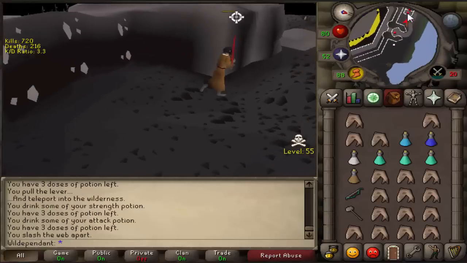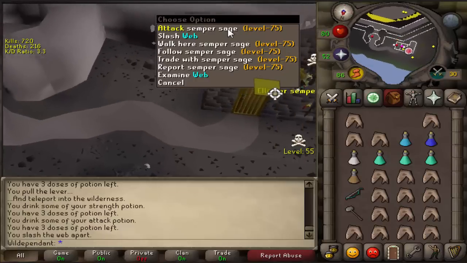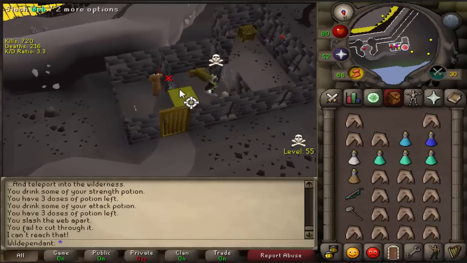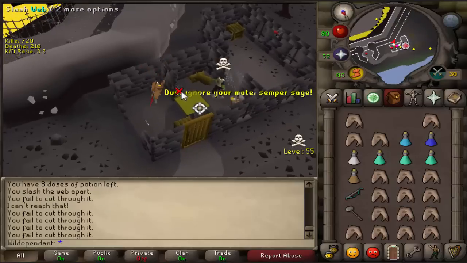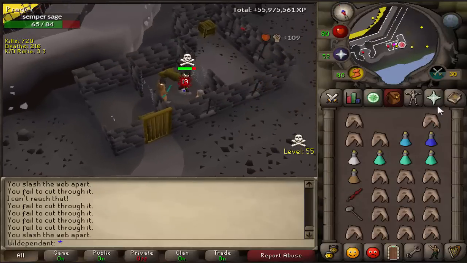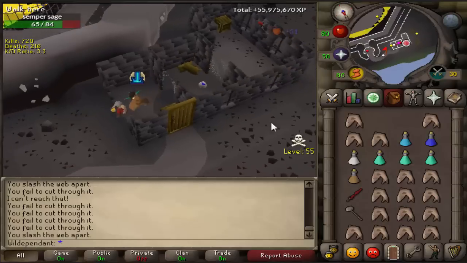Got to gear up quickly, got to run back, got to be positive, hopefully find him, and there he was, still looting my shit. And I slashed the web and failed once, twice, 3 times, 4 times, and I finally managed to slash the web, get the hit in so he can't log out. He's still TB'd, so what he does, he tries running east.